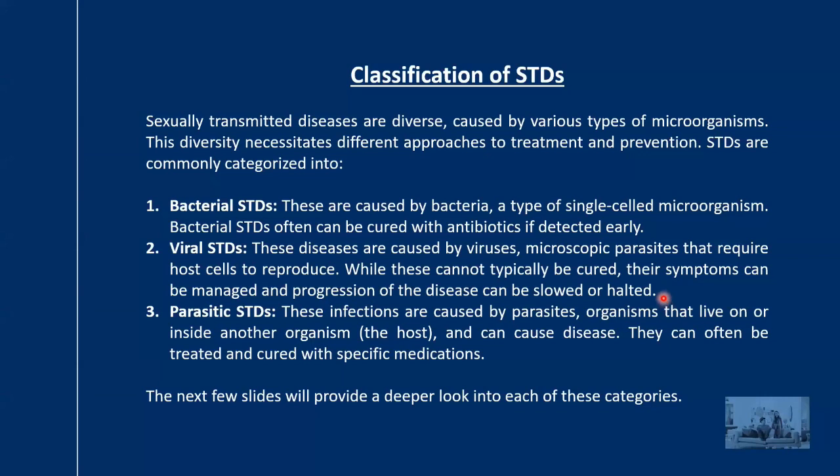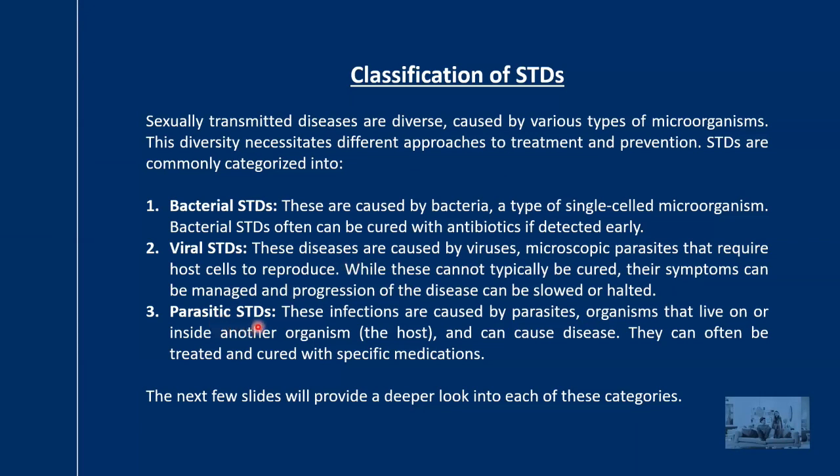While these cannot typically be cured, the symptoms can be managed and progression of the disease can be slowed or halted. Unlike most bacterial STDs, viral STDs are treated differently. Most of them resolve on their own. Some people are already immune to them, either by vaccination programs, or because they have a mild disease, or if they are not getting cured, a list of antiviral drugs is available. They are used to treat viral STDs.